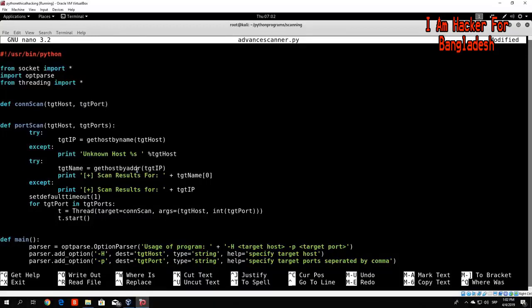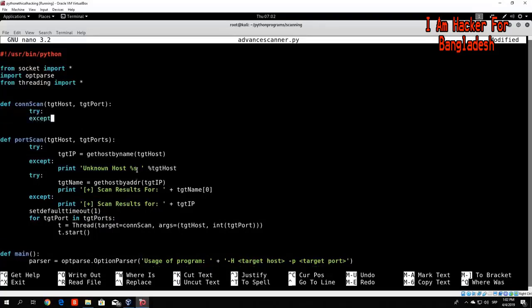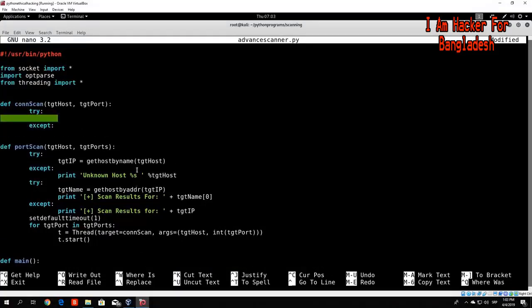Now right here we do not need to specify the integer, so all we have to do is specify the 2 dots at the end. And right now we will try to perform the same thing that we did in the previous programs, which is just trying to connect. So let's run the try and except rule. In the try rule we will try to make a socket. So let's make a sock object, which needs to be, first of all, the IPv4, so AF_INET, and then SOCK_STREAM for the TCP.